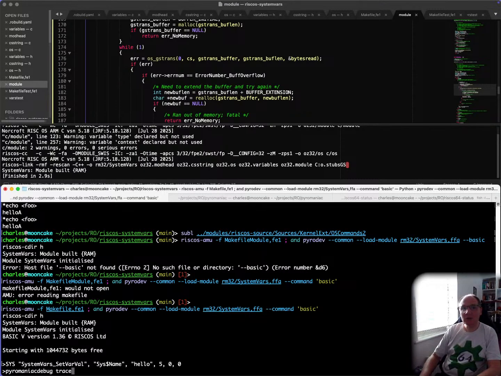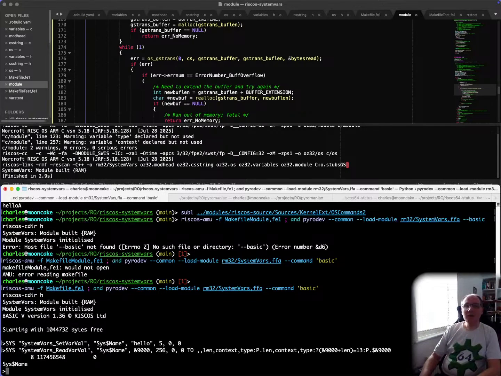Oof, long way down history. There we are. Come on. There we are, read. I printed out the wrong thing there, didn't I? What? Because that's actually not working, is it? I said I wanted to read the variable sysname and put it at 9000, and it's read the value sysname.